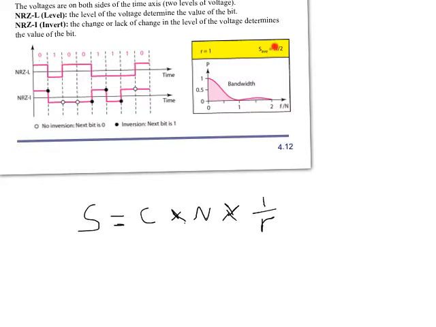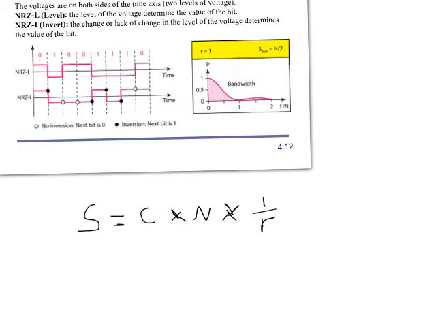So the baud rate is N over 2, which simply is equivalent to, again, the minimum bandwidth. The minimum bandwidth that I need in order to transfer this digital signal. So the minimum bandwidth is somewhere here. The minimum bandwidth is at this point here. Okay. So this is the minimum bandwidth I need in the channel in order to transfer this digital signal.